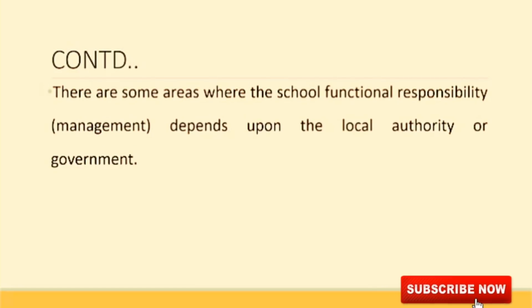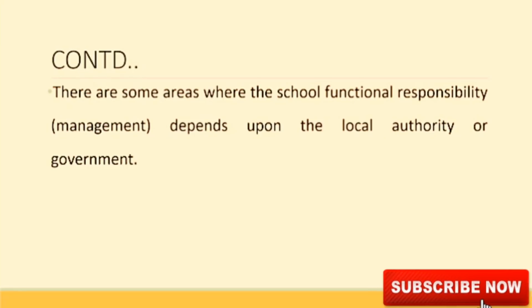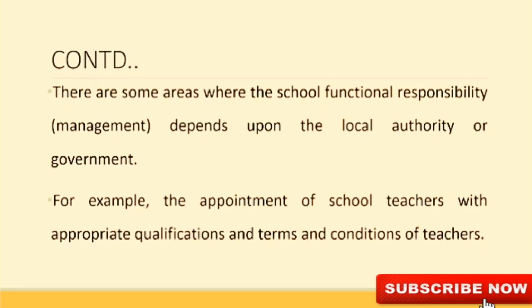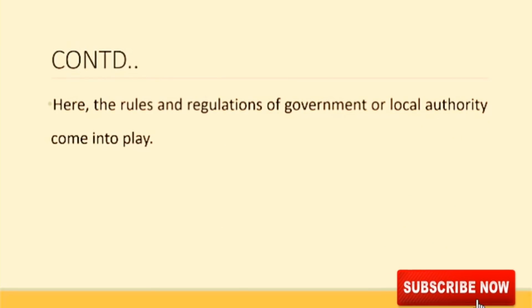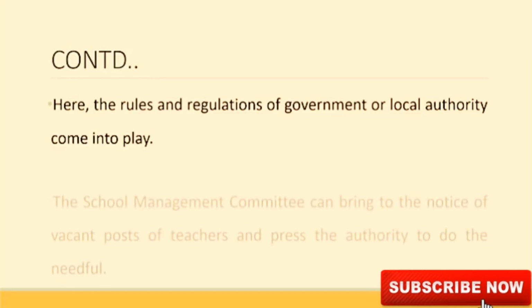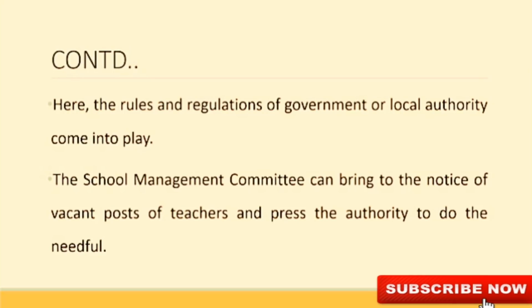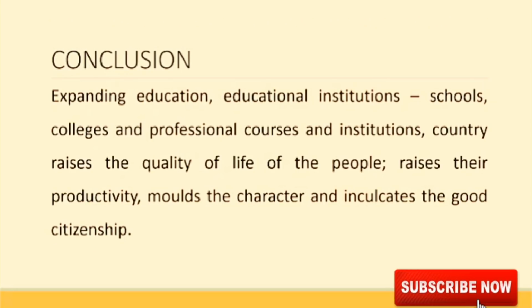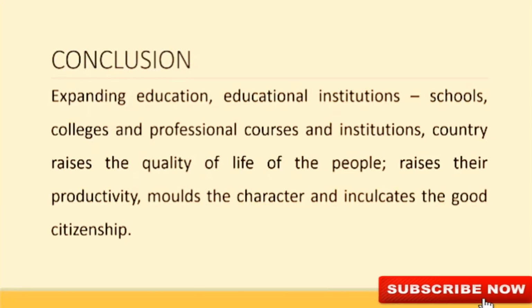There are some areas where the school's functional responsibility or management depends upon the local authority or government. For example, the appointment of school teachers with appropriate qualifications and terms and conditions of teachers. Here, the rules and regulations of government or local authority come into play. The school management committee can bring to the notice of the authority vacant posts of teachers and press the authority to do the needful.